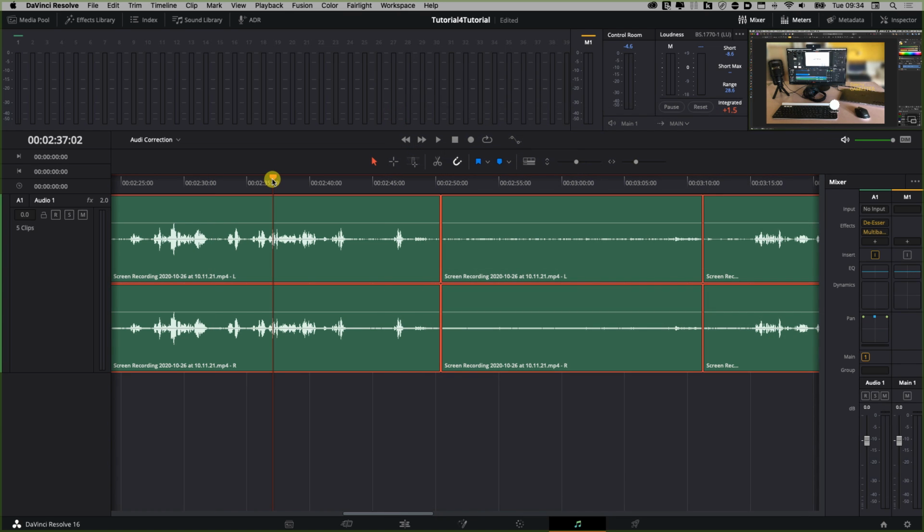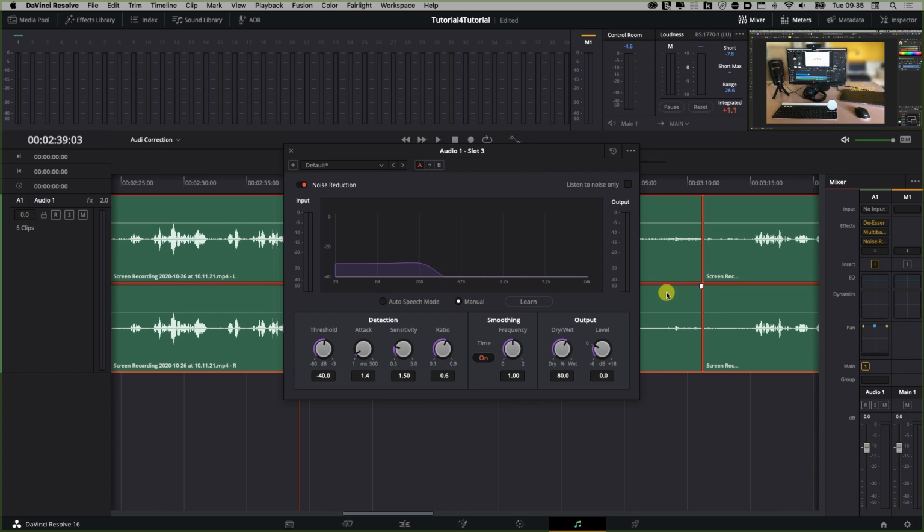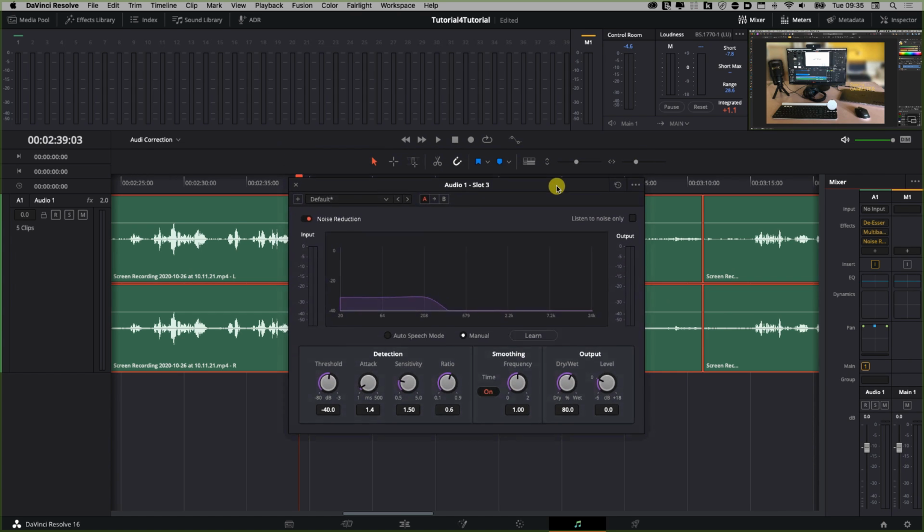So now, because the microphone actually was quite bad, you hear it, we have a lot of background noise here. We try to minimize it. We cannot fully get rid of it, because that's not possible in this way, but let's see how much we can reduce it. For this, we're going to add another effect. Under noise reduction, you see here noise reduction. So the plugin here is opened.